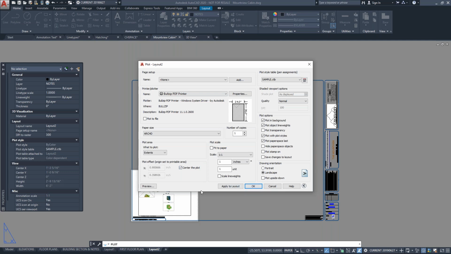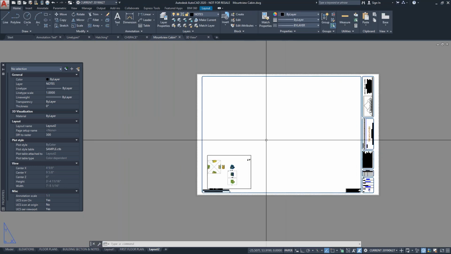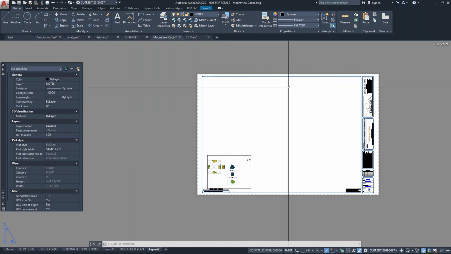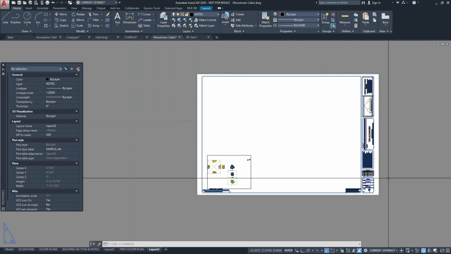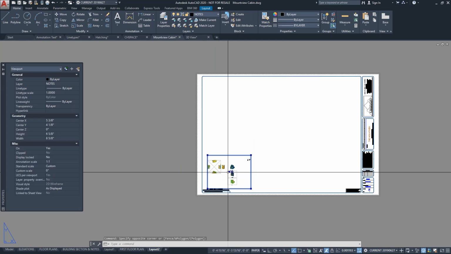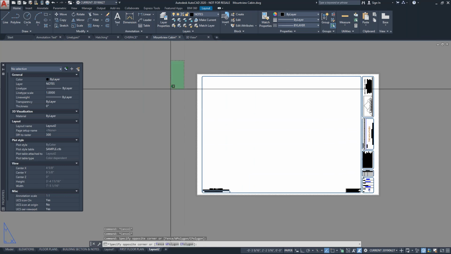And there's an option in the plot dialog box that says apply to layout. If I just select apply to layout and hit cancel, what I've done is I've set the paper size correctly, and apply to layout is going to expand the white area behind the title block and expand it to be full screen around the title block. That is how you get the paper area, that is the white background, to show up correctly around your entire title block size based on setting the page setup for the view. And then at that point, you can create a new viewport for as many locations as you wish.